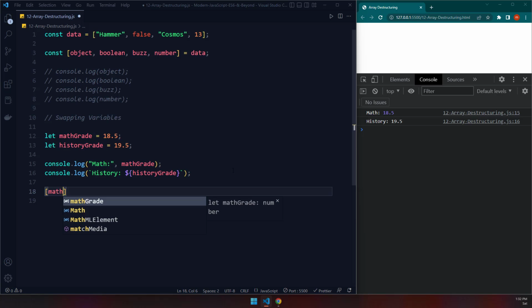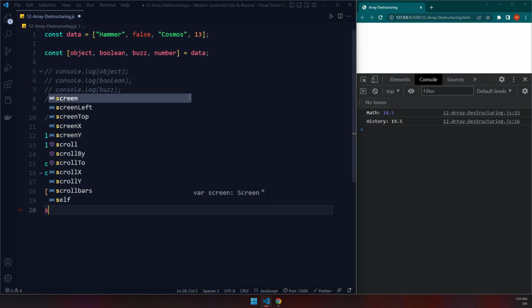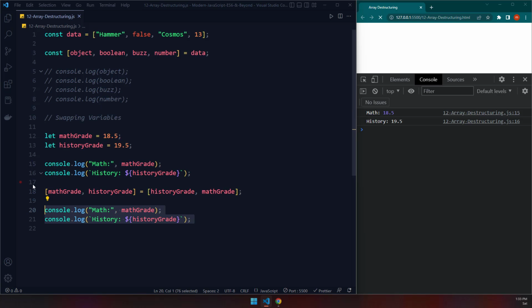So you're going to write math grade and then history grade, and you're going to say, okay, math grade has to be equal to the history grade, and history grade has to be equal to the math grade, and that's it. And now I'm going to copy this down below, and I'm going to bring it down here. And let's save that. There we go. So now you can see that the math grade is 19.5, but history is 18.5. This is another cool thing that you can do with array destructuring.